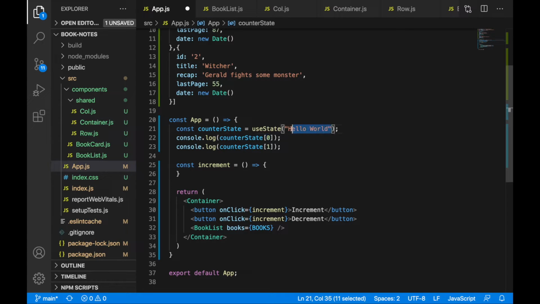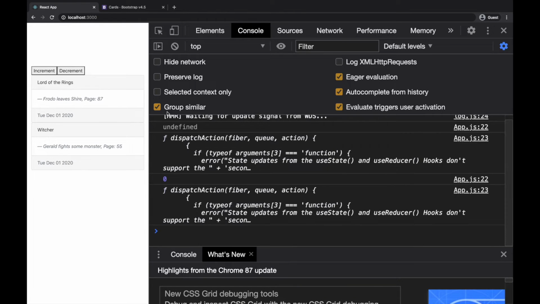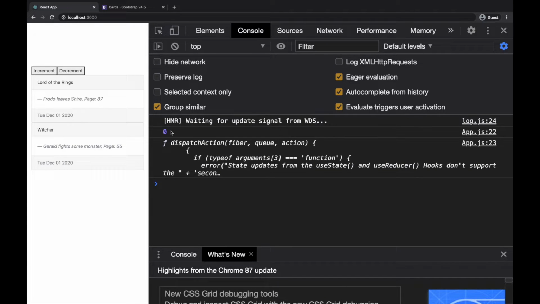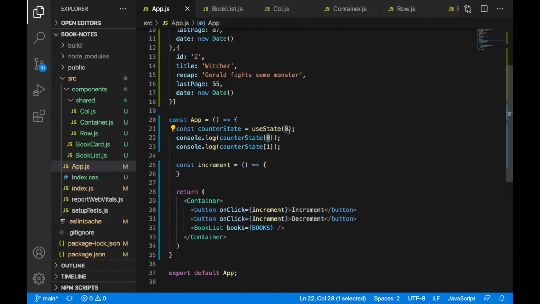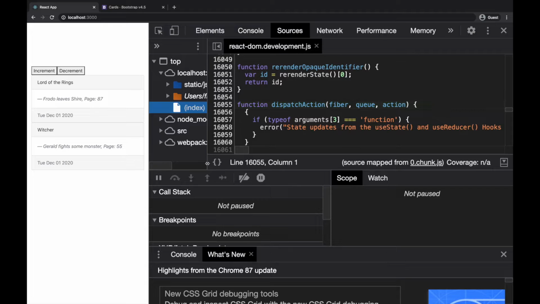And this is the value which will be assigned to your first item in the array. So when I write here that I would like to assign to useState 0, my first value, which is my state, the item on the index of 0 will hold the value 0 now. Inspect, refresh, you will see it's holding the 0. When I write here hello world, then I will have here hello world. When I refresh, hello world. And the second value is a function that will be used for mutation of this value.